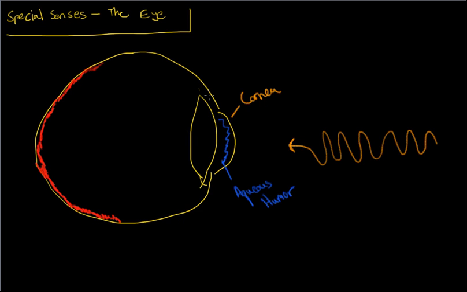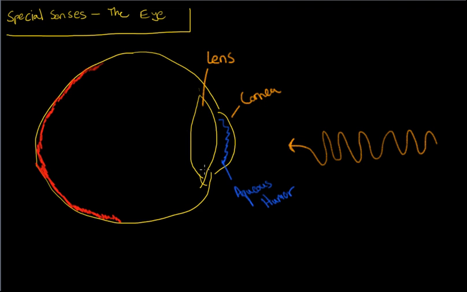And the anterior segment I mentioned is going to be between the lens and the cornea. So let me label the lens here as well. And then once that light has come all the way through the aqueous humor, it's going to hit the lens, and the lens is going to focus that light even more. And the lens is going to be the final focusing point for the eye. And it's going to be the boundary for the posterior chamber.